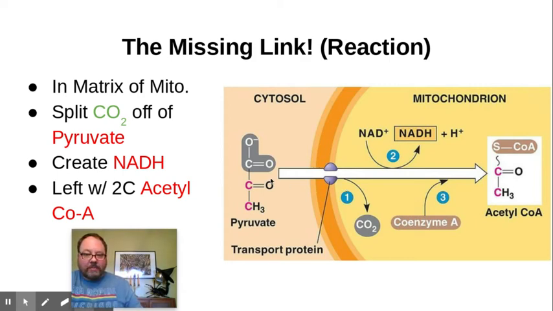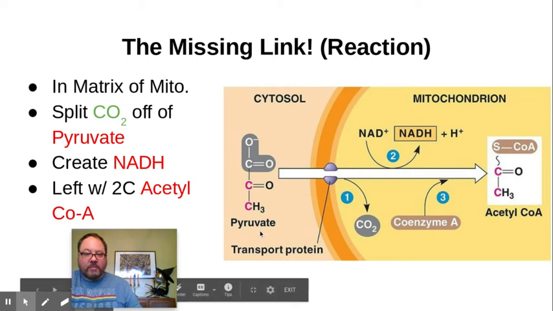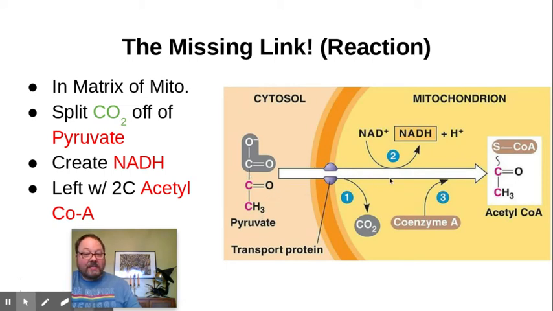So again, what's happened is you take your 3-carbon pyruvate, send it inside the mitochondrion, it goes through this link reaction, and you end up making a 2-carbon acetyl-CoA. Now, one of those carbons that got stripped away, again, it forms CO2, so you exhale it. And in this process, you strip away a proton, electron, and you form an NADH. Okay? So now, after the link reaction, we have this 2-carbon acetyl-CoA.